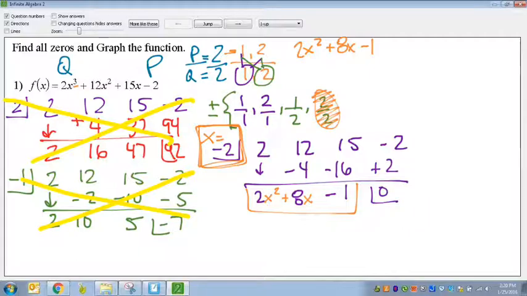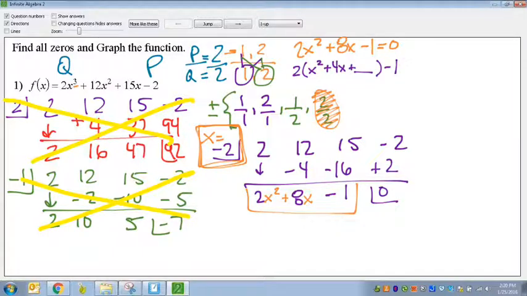Okay? From here, there's a lot of different methods I could use to find out what x is, and it's quadratic. With quadratics, we can try factoring, we could try completing the square, we could do the quadratic formula. Mr. Schwant, because he's crazy, is actually going to complete the square, which means he needs to get a to be 1, so he's going to factor out a 2 here. And when he factors out a 2, that becomes 4x. And then this minus 1 gets pushed off to the side here.